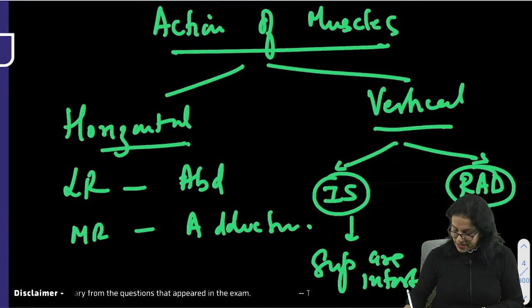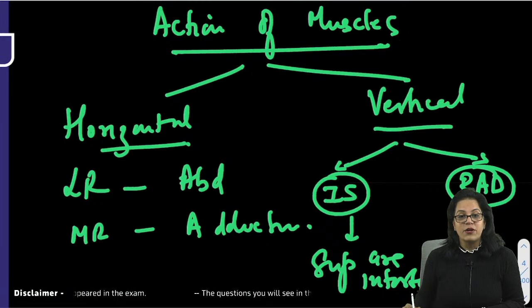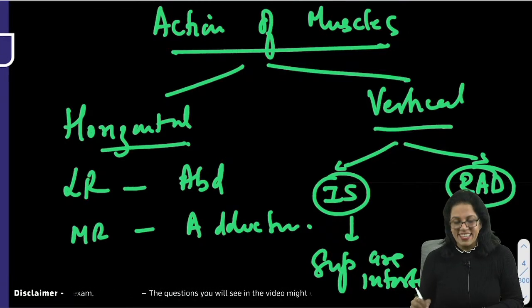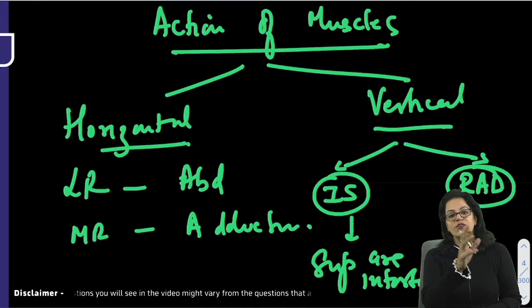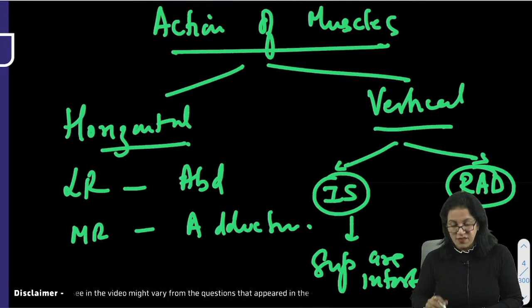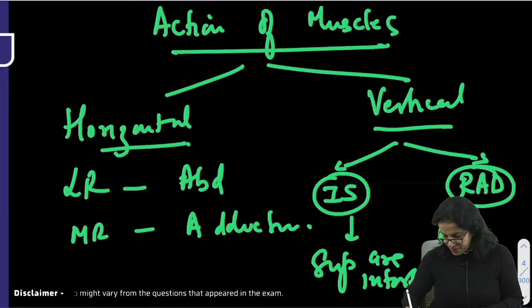Yeah, Shivam. So that's why I have taken this action of muscles. Let's study together. And I would like you all to learn with me here itself, okay. So what I said, when you are learning the action of muscles, you generally divide it into horizontal, vertical. Horizontal, I think everybody has learned with me. Vertical, you have to learn these two mnemonics. You will be very comfortable learning them.